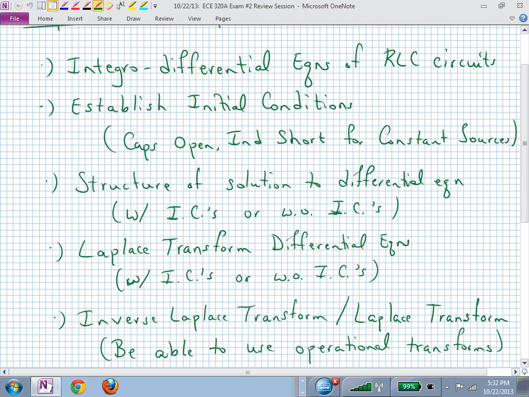From t equals minus infinity, you're looking to see the circuit is now in steady state, and what are my inductor values or currents, and what are my capacitor voltages. Then if the switch is thrown, that's what your circuit looks like for non-negative values of time with the appropriate initial conditions that you just found before the switch was thrown. And we'll try to work a problem, and hopefully that will become a little bit more clear.